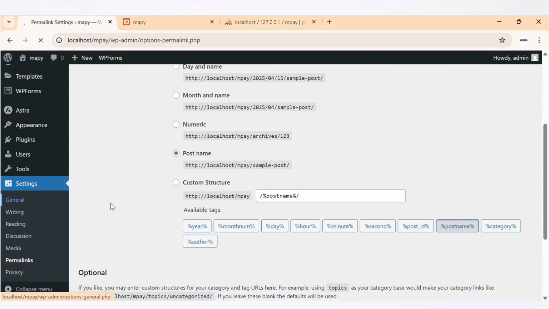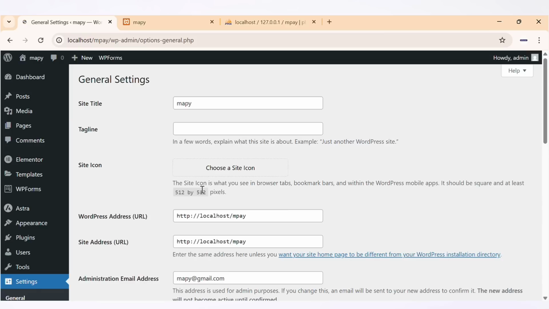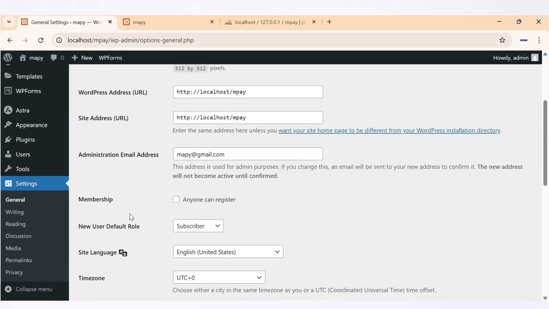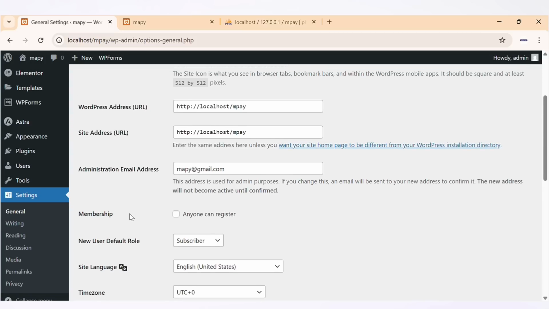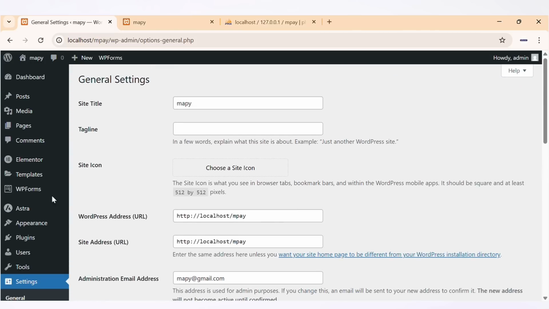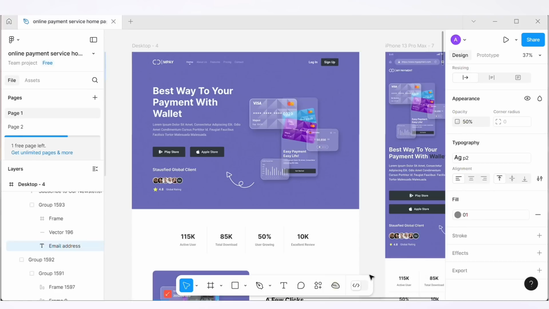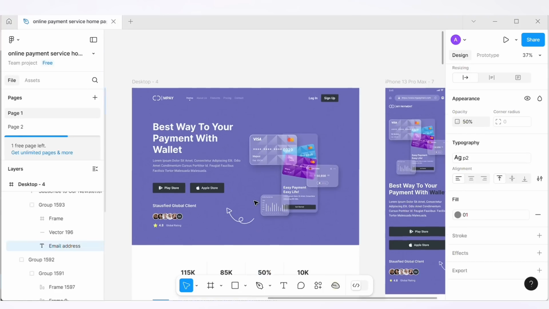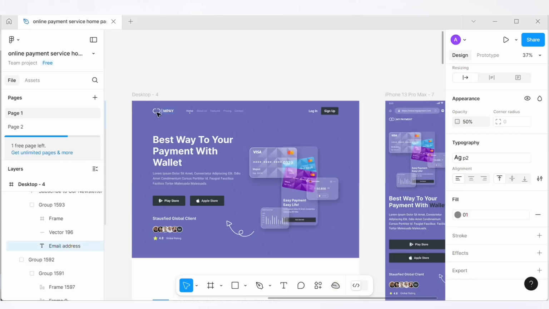Let me go to general and see. If there are any changes, we can just change them later. So this is the design we'll be using as a template.